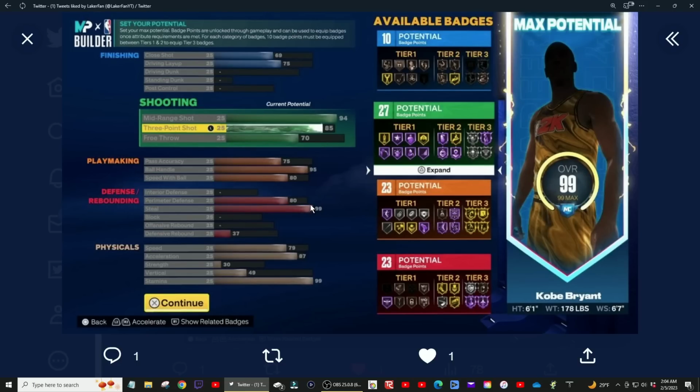So I do like this build. It's very original, very interesting. Obviously, as the Hall of Fame Mini Magician, the thing is that you don't need a lot of mid-range to get those badges. Like the Hall of Fame Mini Magician's 81 mid, and then same with Space Creators, even lower than that, I think. And you can even get Space Creator with your 3-point rating too.